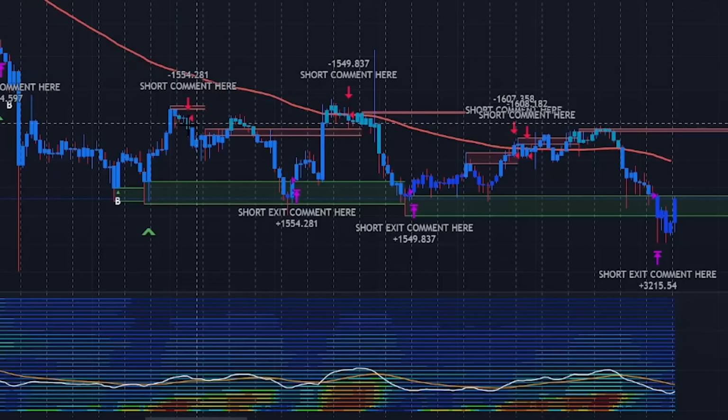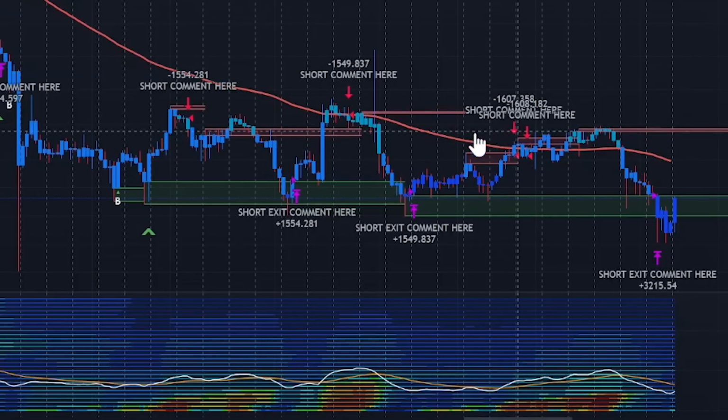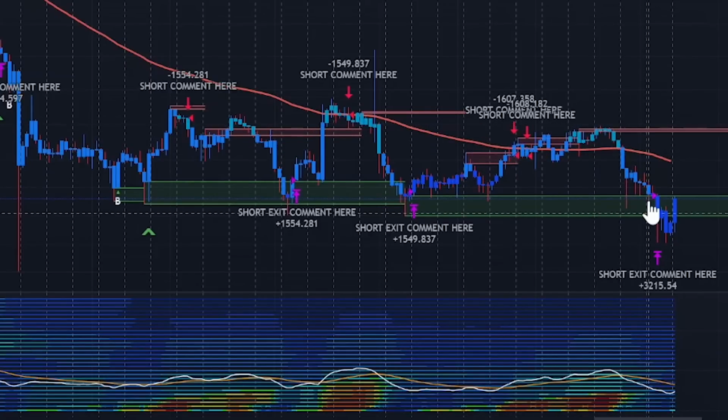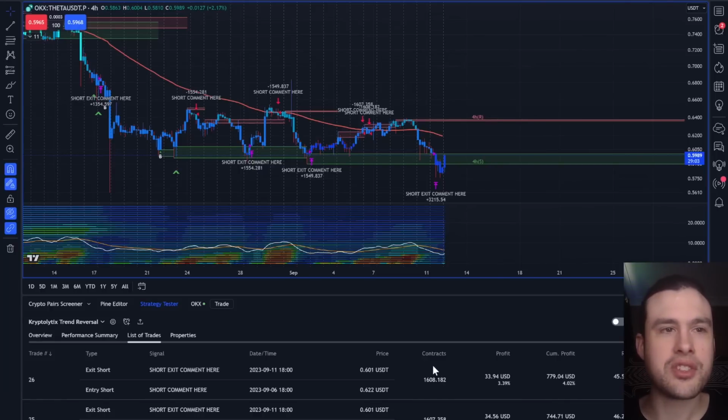But this one has been working pretty well. You can see this one doesn't have a band, so it just ignores anything above the moving average, regardless of where it is. You can see it took a couple of shorts here and then closed them over here, which is kind of not quite nice. And this is $1,000 position sizes. I think it opens max 3 positions.